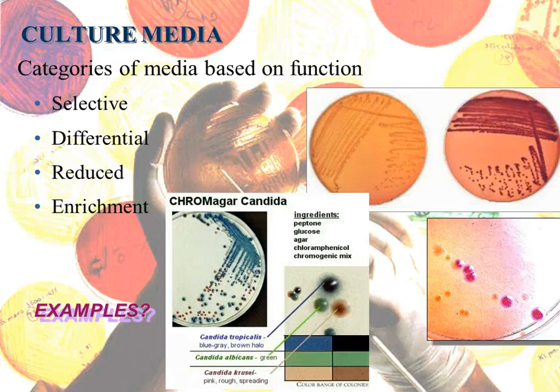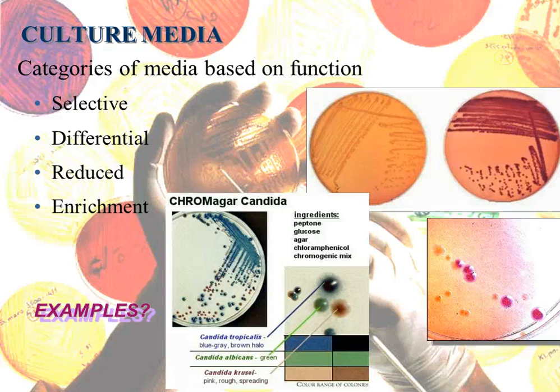So how would you find this type of organism? Well, you could get it from water, maybe soil. What would you grow it on? Well, you'd probably want to put together a medium that has petroleum in it. If the organisms don't grow on the petroleum medium, then you don't want those organisms because obviously they can't use it. You're looking for things that would grow on the petroleum medium, showing it's able to use petroleum as an energy source. That's an enrichment medium. You add something to the medium that favors the growth of a particular organism you're looking for.